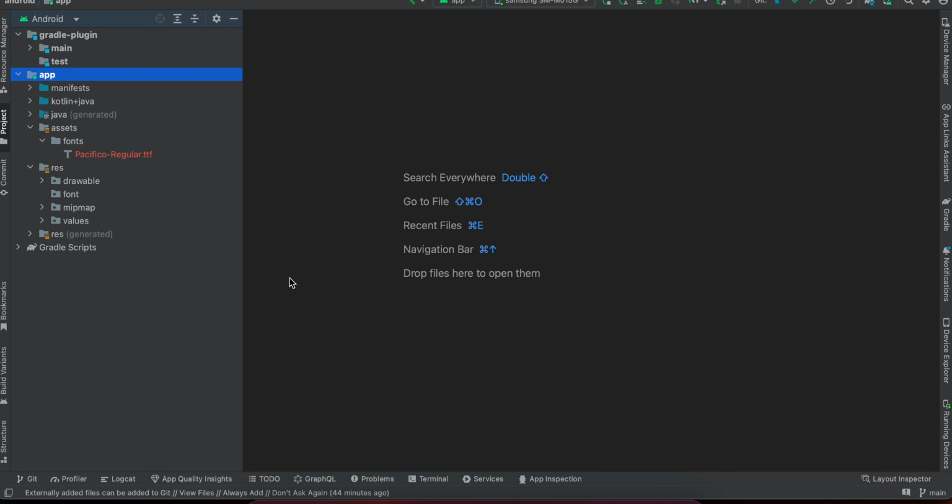Now some of you, if you are from native Android, might be thinking why we are not creating a fonts folder inside that we can drag and drop our fonts, because that won't work in React Native. Also, if you remember, in the fonts folder we cannot have uppercase letters. Everything should be lowercase, and dash is also not allowed. That's why React Native won't understand that thing. React Native requires your fonts inside the assets folder itself. That's why we are using something like this.